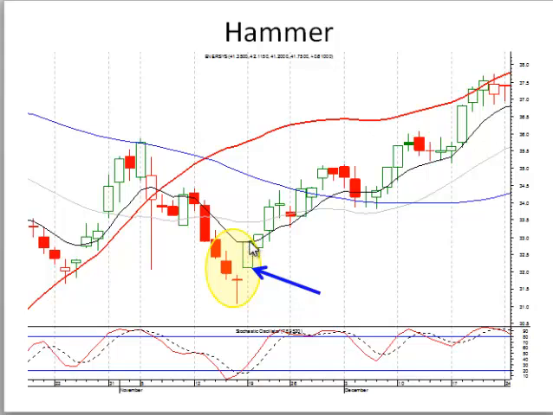Closed right on the T-line. We want to be buying if it comes up above the T-line. The next day they open it lower. Very simple entry strategy. This should have told us there was a reversal. Either they've failed at the T-line, we'll be taking it down, or if they open it lower, just put a buy stop one tick above where it closed the night before. If it comes back up through that level, it tells you the bulls are still there and they're taking it back up above the T-line.